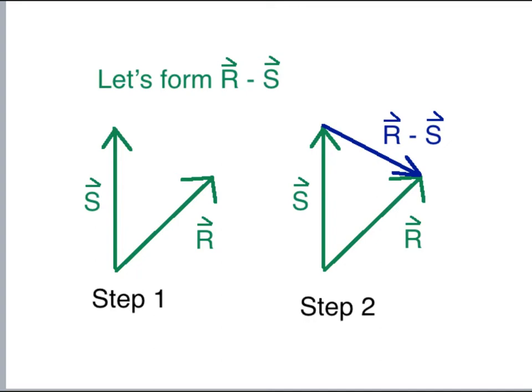However, what we're going to see is time and time again, when we're analyzing physical systems and looking at how the vectors work in the real world, this second method of vector subtraction, where you have them connected tail to tail, is going to be the method that is easiest to see what's going on and the one that's going to be more useful to us. So it's worth spending the time to learn both those techniques.